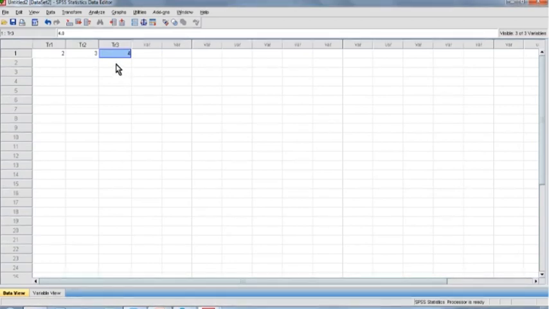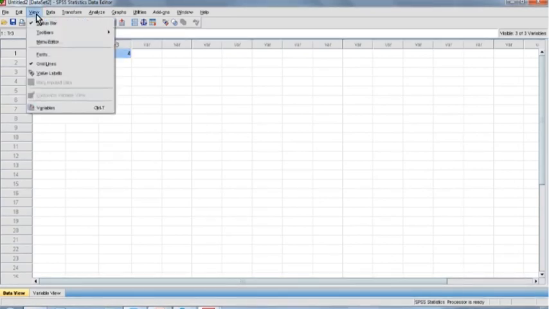Now again in SPSS, if we want to know what these codes portray, we can easily find out by clicking on the view button in the menu bar, and here you can see an option called value labels.